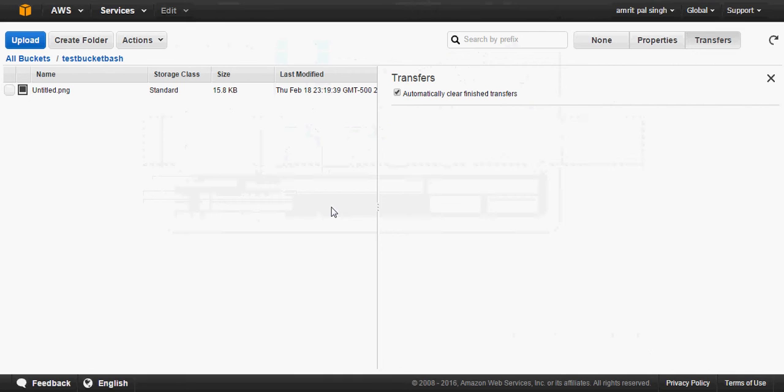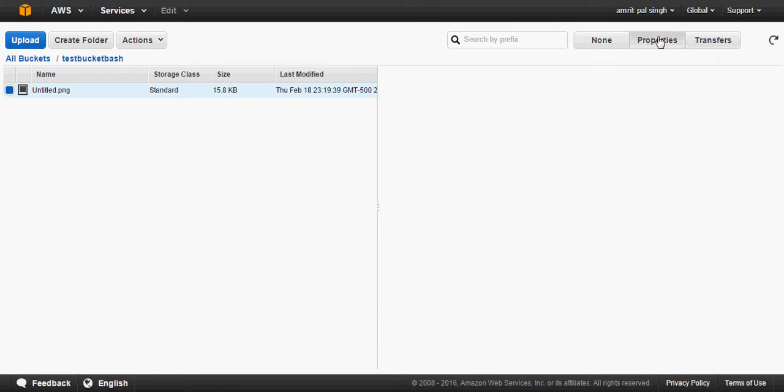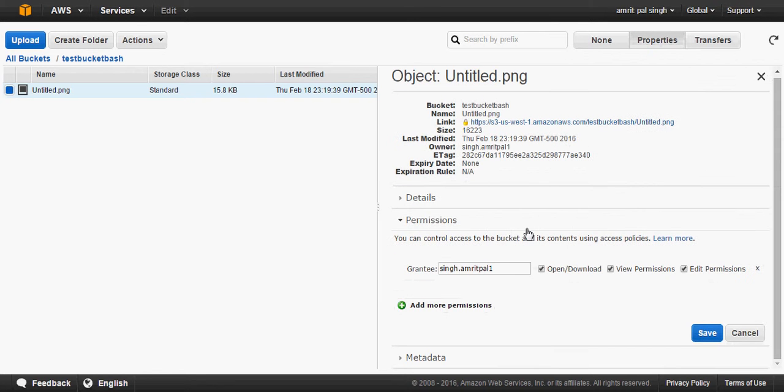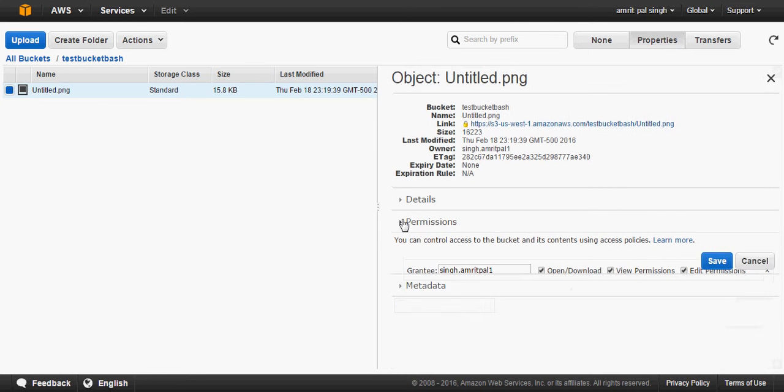So this is the basics of my S3, in which I can add my data, then I have the public link for that data, and I can give that public link and provide the permission to see that data, right?